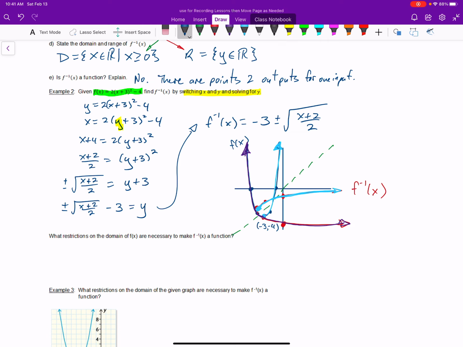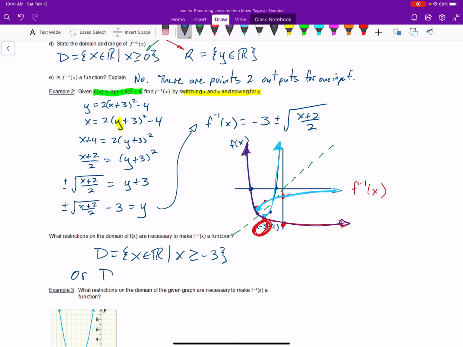So I could make my domain of f of x for my original function be all real numbers, but only take what's greater than, or greater than or equal to, -3. Again, I can include the equal sign or not. In this case, it doesn't matter. And -3 is the important number because that is my axis of symmetry on my original graph. That's what's going to cut my original graph in half. If my vertex was somewhere else, I'd take the x-coordinate of whatever that vertex was.